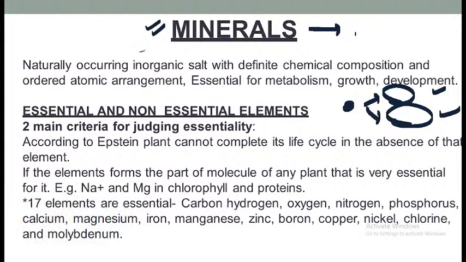Yeah, so what are minerals all about? So minerals are the naturally occurring inorganic salts with a definitive chemical composition and ordered atomic arrangement. Okay, एक chemical composition definite होगा और एक ordered atomic arrangement होगा. उस particular naturally occurring inorganic salt को हम minerals का नाम देंगे. Okay, what is it essential for, or what is the major functionality that the minerals perform? So minerals का major काम metabolism, growth and development के अंदर आता है.